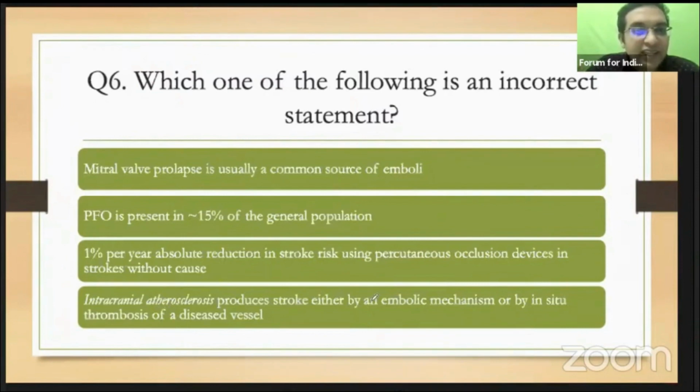And as you know, intracranial atherosclerosis, that is the atherosclerotic vessels, not only causes narrowing of the vessels and causes stroke; these plaques, if they are unstable, can rupture and cause something just like an embolic mechanism, similar to the cardiac embolic mechanism. So the wrong statement is that mitral valve prolapse is not that common. Only if this prolapse is very severe do we get emboli resulting in stroke.